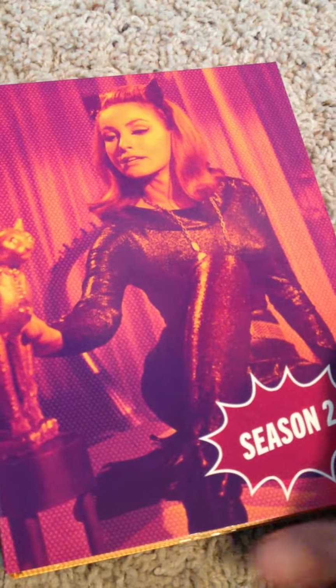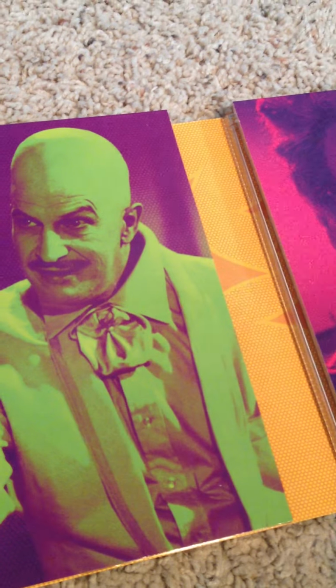On to season 2. Is this like King? I've heard this is like King Tut or something. I don't know. I don't know all the Batman characters. Oh, this is Catwoman, I believe. I hope I'm not wrong with either of these. Mr. Freeze and Egghead, I believe.